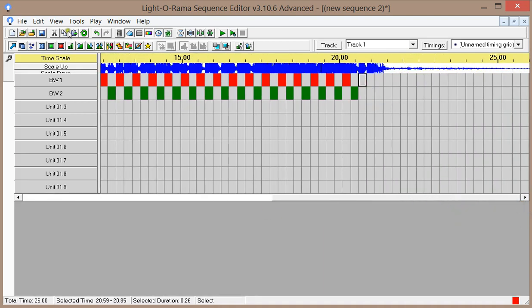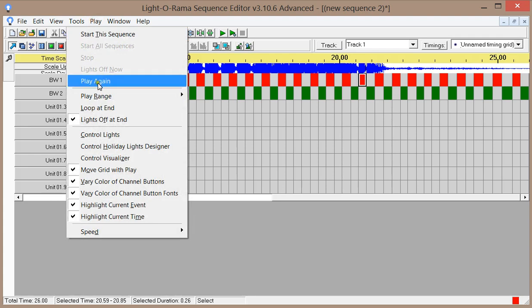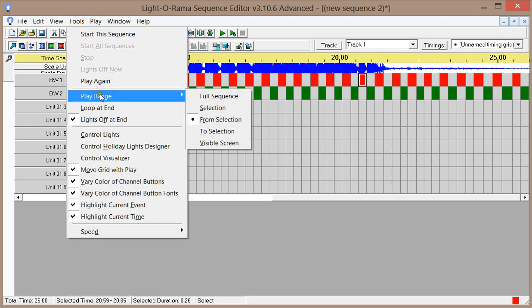And up to here you can see that the waveform finished off. Now I don't want to keep my Beat Wizard going where the song tails off. So over here, and this is another very handy tip, come over to play range, and you can say play the full sequence. So every time you hit play, it's going to play the whole thing.